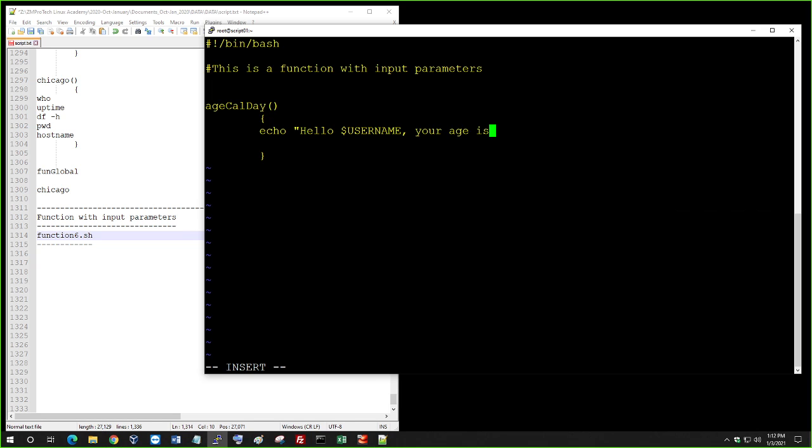What's happening is we will run the function and execute this script, and it will ask the user to put in the name and the age. Then it is going to calculate this for you using the function. So it says hello username, your age, then the name of the user, dollar user age. This is something I'm making on the fly.